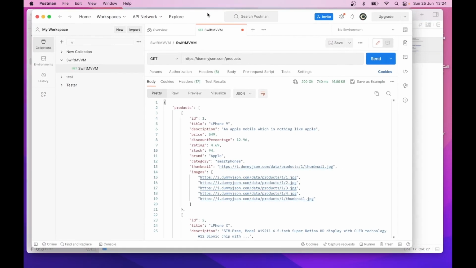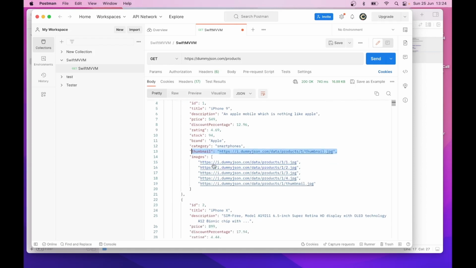So the actual JSON payload that we will be retrieving includes the products array, and the products array includes the ID we'll be using, the title of the product, and the thumbnail of the image, and these are the actual elements we'll be using.